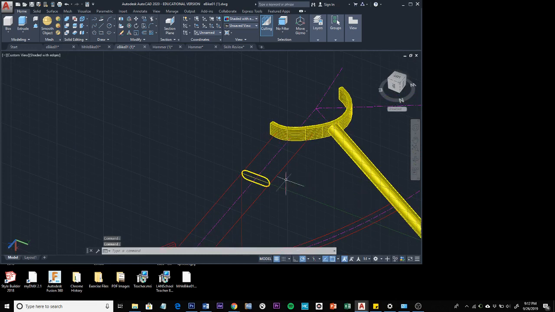So in order to do that, we're going to use the move tool, select the object, enter, specify base point. The base point doesn't really matter because we're not snapping it to anything, we're just moving it in a particular direction. So you could click anywhere, but we're going to just choose any point on the object. And we're going to be moving it in the Z direction. Remember, our XY was what we were drawing on, and the Z is the direction we're extruding. And so you want to make sure you use that.